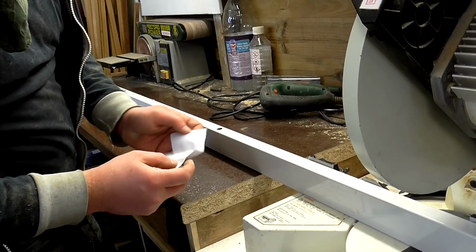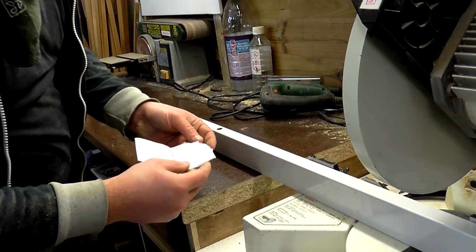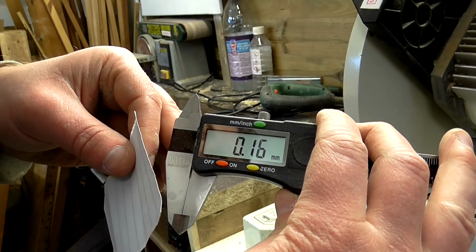Cannot get 4 sheets under. Can't get 3 sheets under either. But I can get 2 sheets under. So now I'm 0.16 millimetres off.